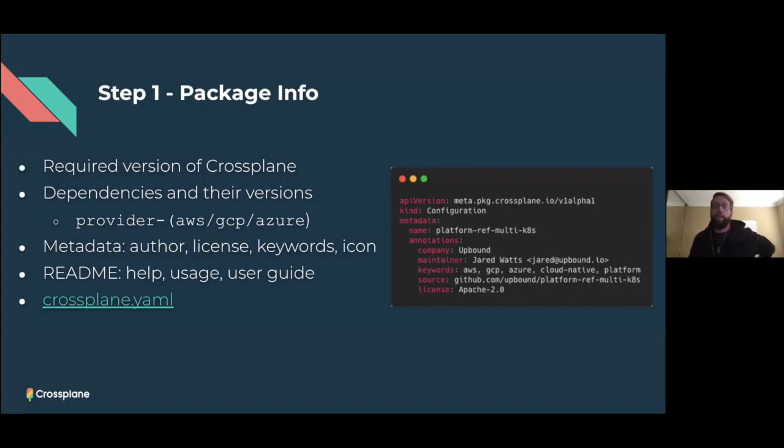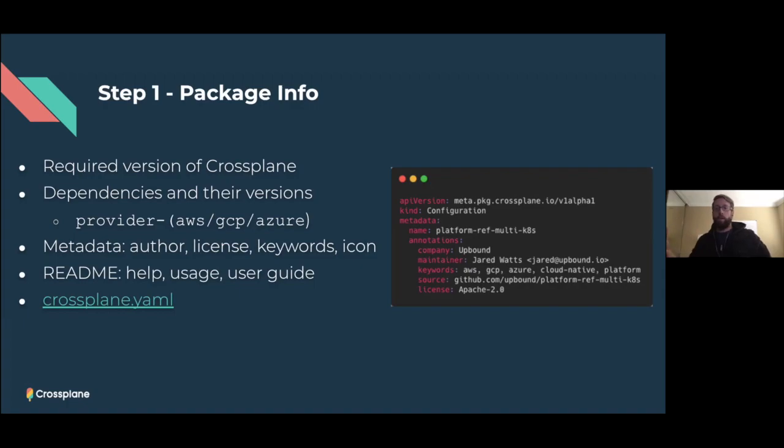So we could specify simple metadata like who wrote it, who's the maintainer for it, what the license is on it, et cetera. You can put a rich README in there, user guide, documentation. You can put all that type of rich metadata in there as well too that would display in the registry that it gets published to. But an important part we'll look at here as well is being able to specify what version of Crossplane does this need and what are the dependencies, right?